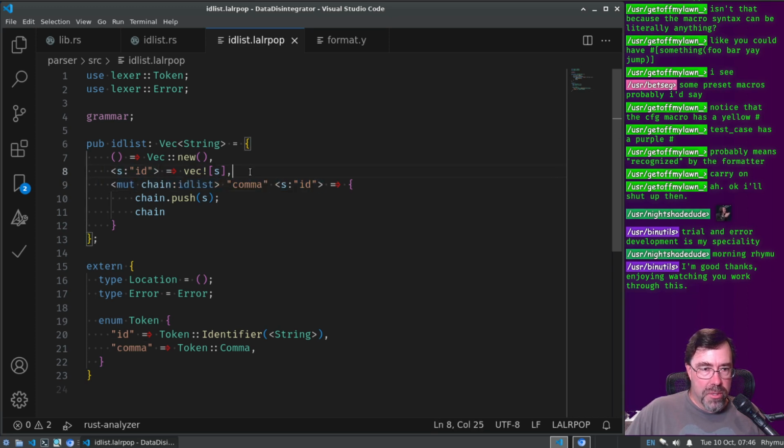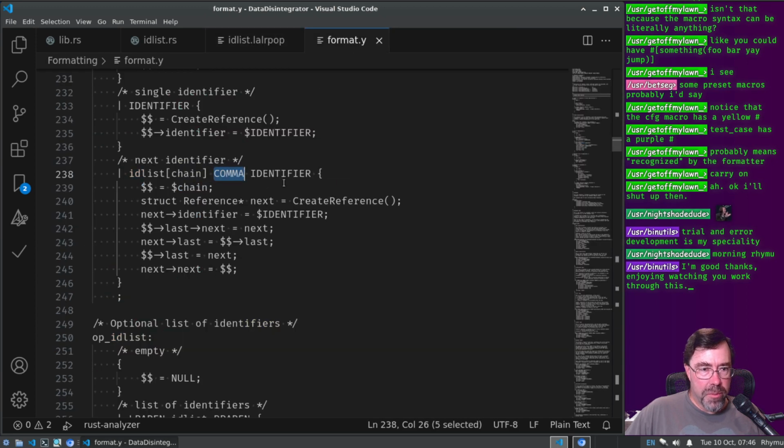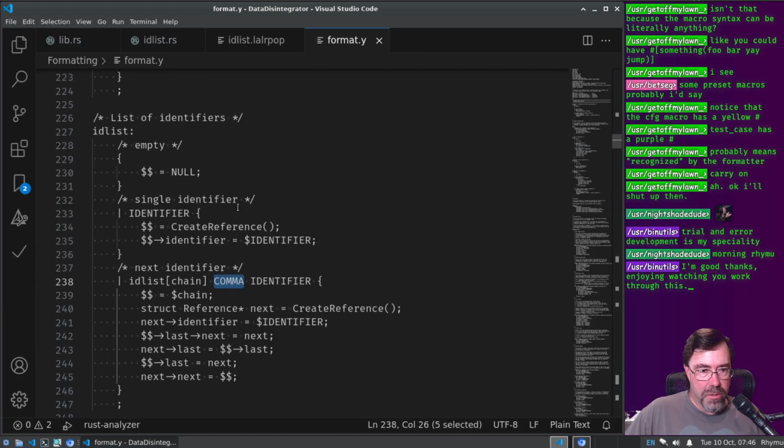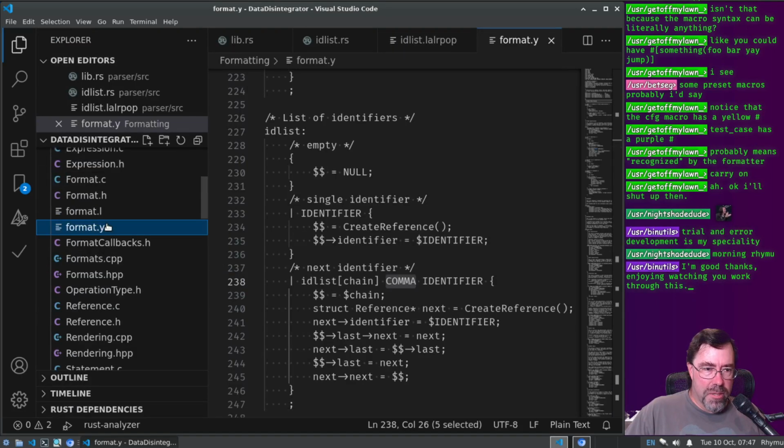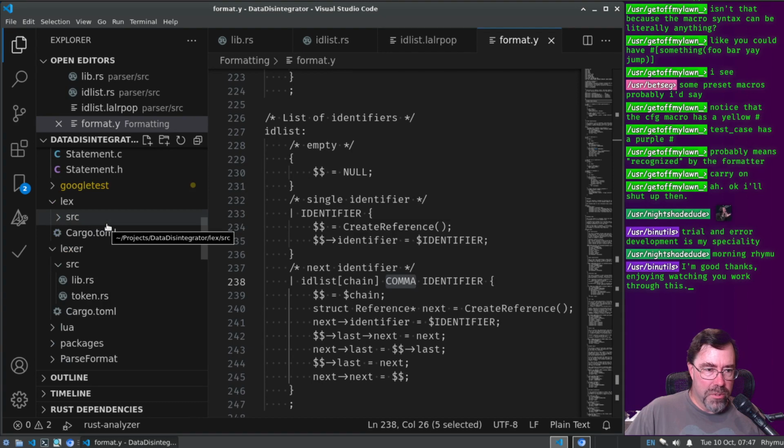So this makes sure that, what? Actually, wouldn't this allow just a bare comma to start with? How did I prevent a bare comma from being allowed here? Technically, I don't, right? This allows it to start with a comma. Did I ever test that? I definitely didn't intend for that to happen. But now I'm curious. Let me test it. That implies that a comma would have just worked, right?